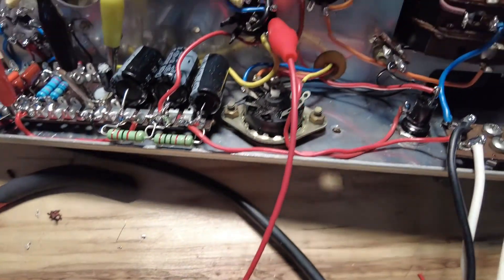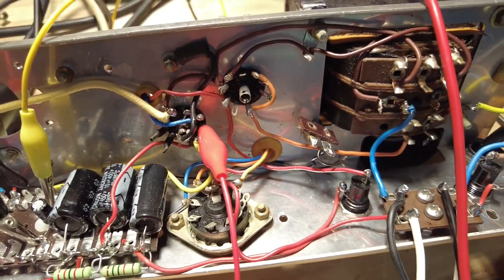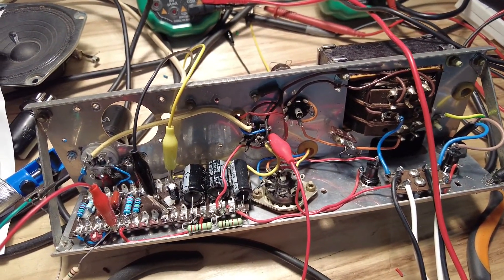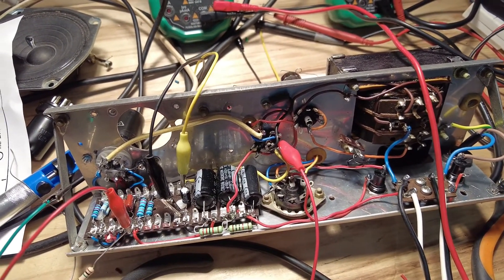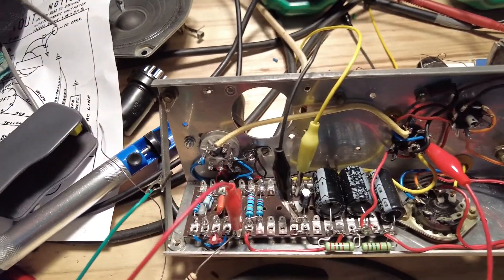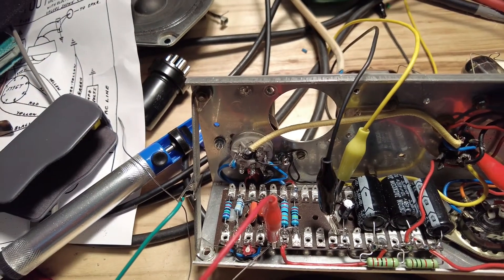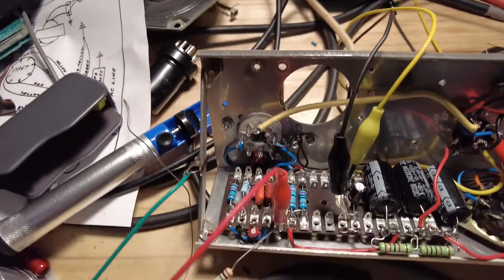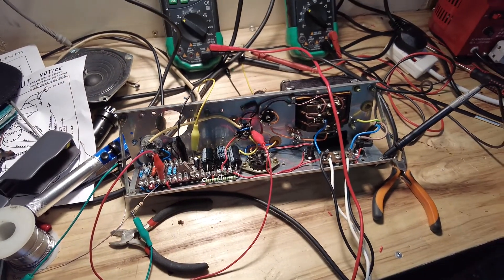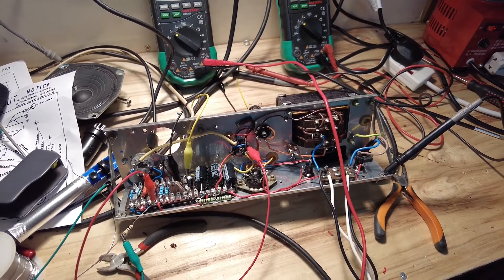The controls will go on the lid on the rim of the record player lid, and I have to run all the screens up there. We're putting a tone stack in which we can switch in and switch out. What I've done is come off the coupling capacitor — there's no volume that way — that grid leak resistor is going to ground, that one meg chap there, and then we're going across that wire onto the grid of the output valve. So we can bias it up — it's actually flat out at the moment because there's no volume control on it.